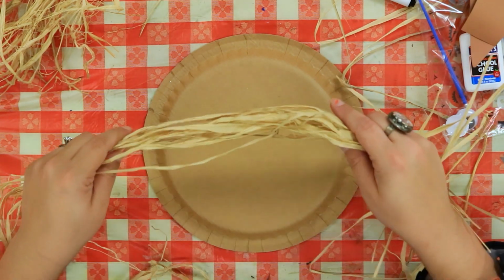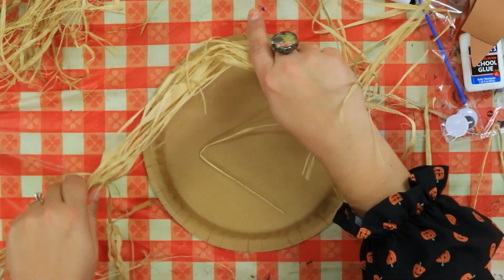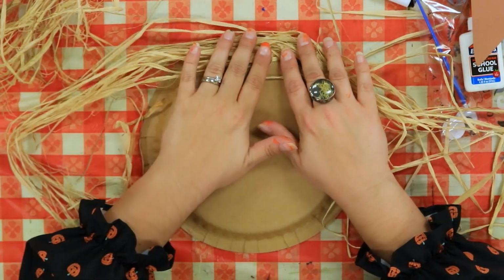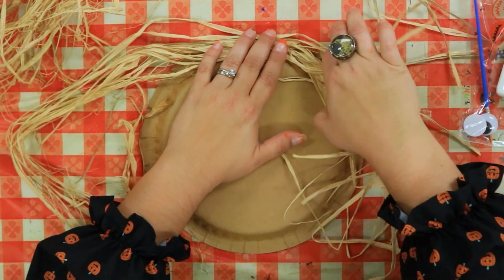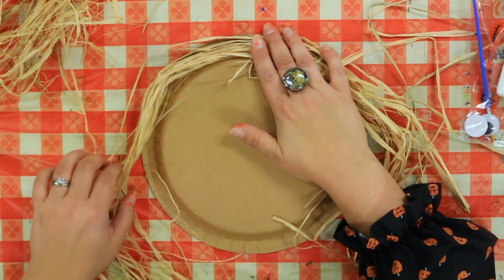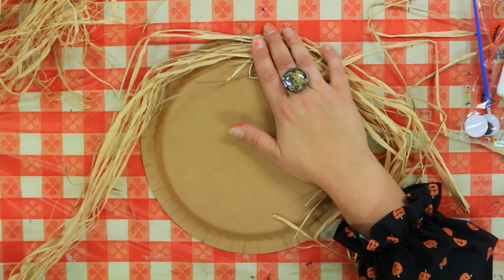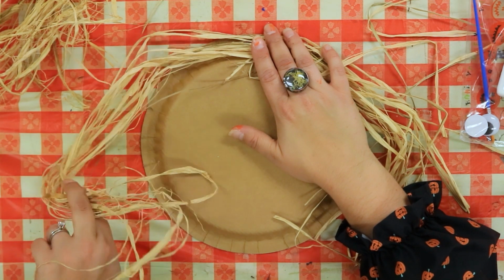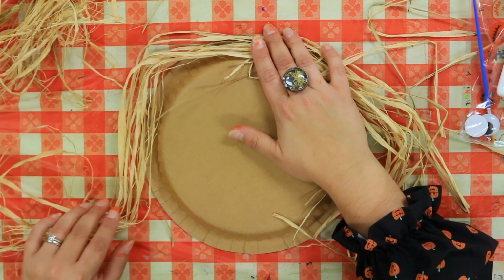All right. So where does the hair go? Does it go on the side a little bit? On that side and the top? Yeah. So we're just going to imagine that his hair is up at the top. And we're going to go ahead and imagine his hair coming all down the sides like this. All right. Now you may want to have a grown-up help you with some scissors and just cut some of this off. See, I've got a lot of extra right here, okay? So we're gonna cut that off.